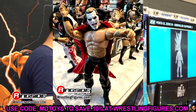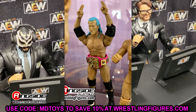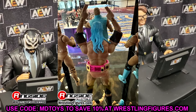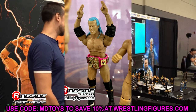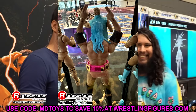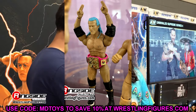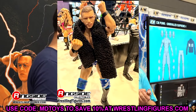We also have a look at Adam Cole. We're getting the boom head sculpt on Adam Cole in the pink gear from when he had that attire. I don't like the formula they use for Adam Cole, but it's still a cool figure and I'm still going to grab it — I love Adam Cole, he's one of my favorites. I love the championship and the pink attire. Getting it in figure form is definitely on my to-do list. I like the new head sculpt we got for Adam Cole here, even though I don't really care for his formula.